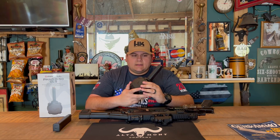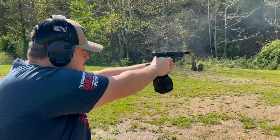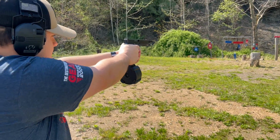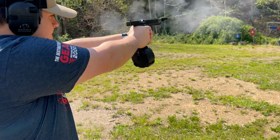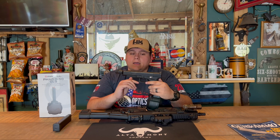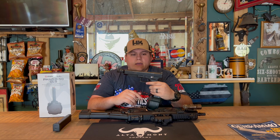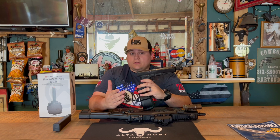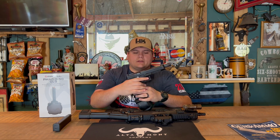Reason being is that right off the bat, I had a lot of failures with my Glock Gen 5 34 9mm. As you can see here, it's not really a quote-unquote custom Glock. The only thing I've done different to it was I put a threaded barrel in it, put a compensator on the end, and put some target sights on it. That's it. Besides that, it's a stock Glock. Never had a failure to feed, or any type of failure at all out of this Glock, and this is the Glock I actually concealed carry every day that I'm off duty. That being said, I trust this gun with my life because I know it works. I've put it through its paces, and I'm 100% confident in this gun.